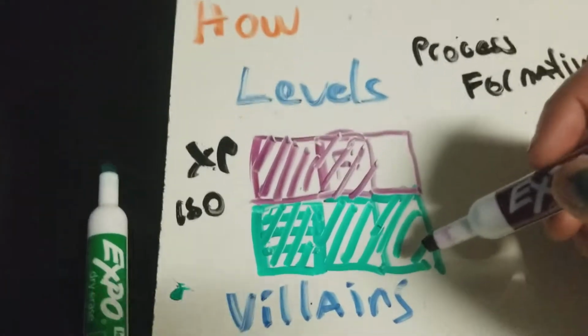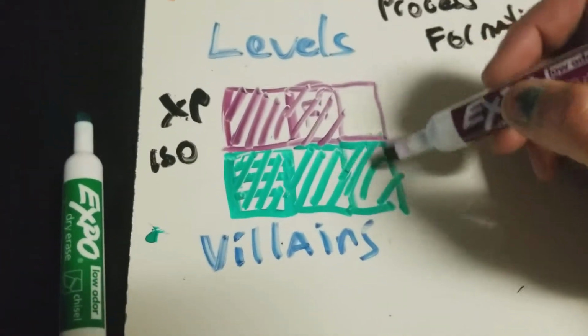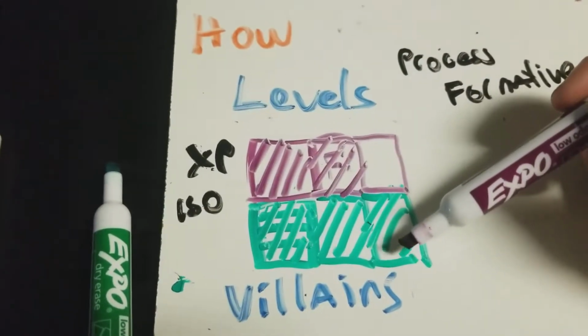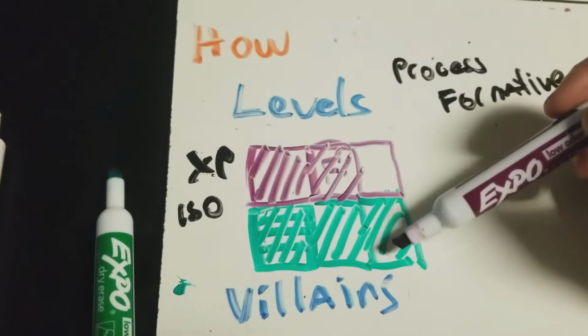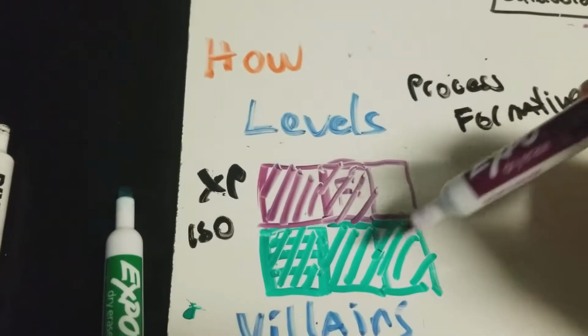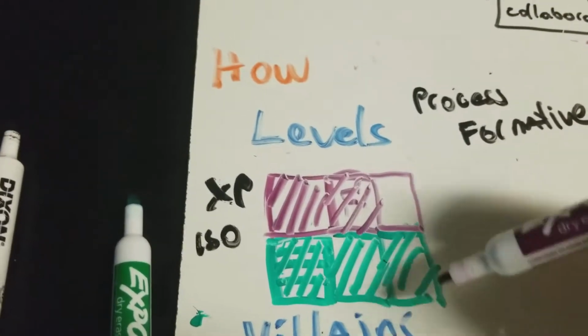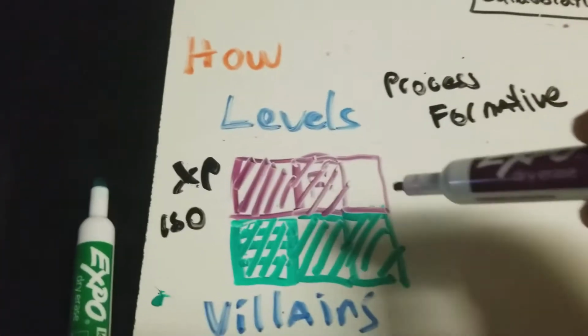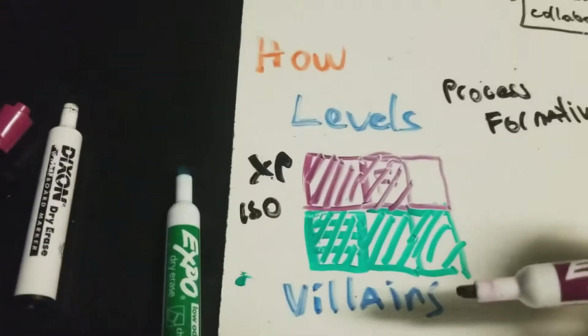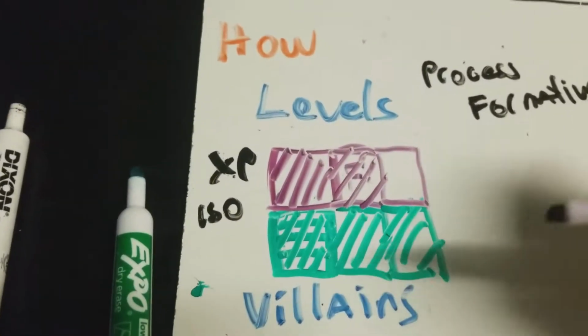Levels aren't specific assignments. They're a pool of 150 points that you have to earn in order to complete a level. This means that kids can be working on different things at different paces, even different topics, to earn their levels, right? So it's not about what you're doing, but it's just about how much you're doing, how well you're doing on it, and how fast you're doing it, right?